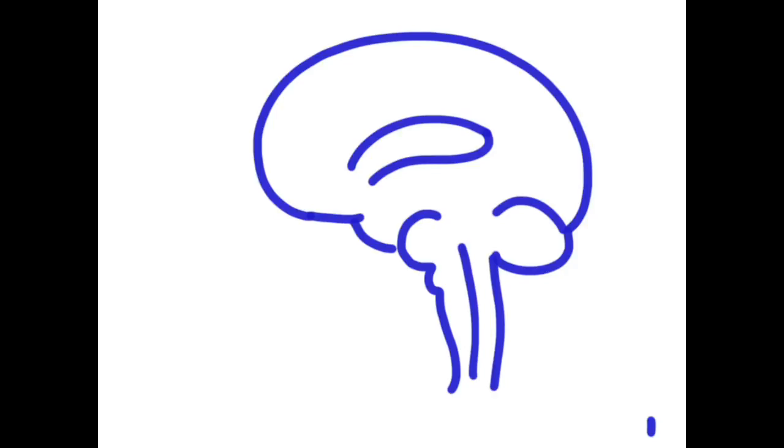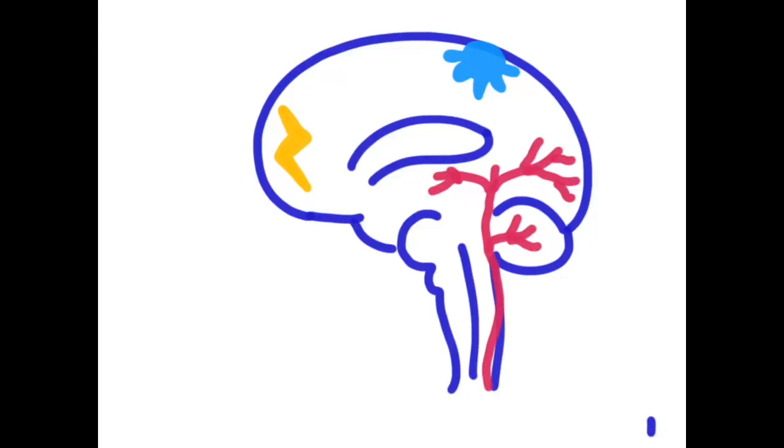You may have come across the term syncope before, but what is syncope? Syncope is defined as a transient loss of consciousness and postural tone caused by diminished blood flow to the brain. In other words, brain ischemia. With this in mind, let's start going through our differentials, starting with the neurological. Neurological differentials can be split up between electrical problems, structural problems, and then the vascular supply to the brain.